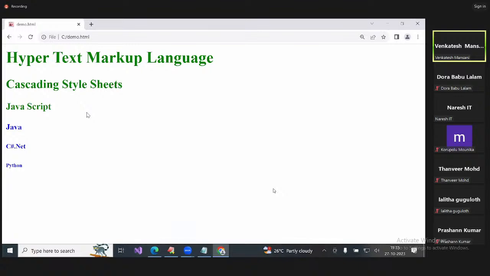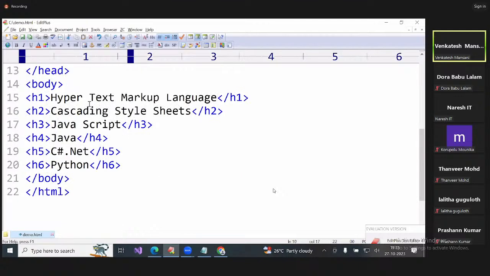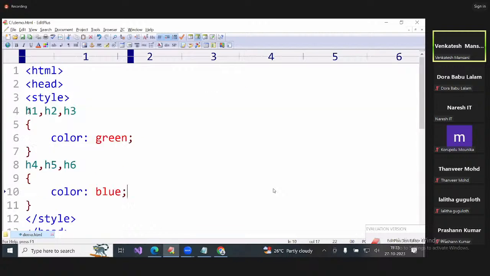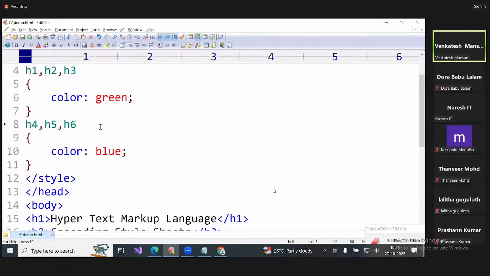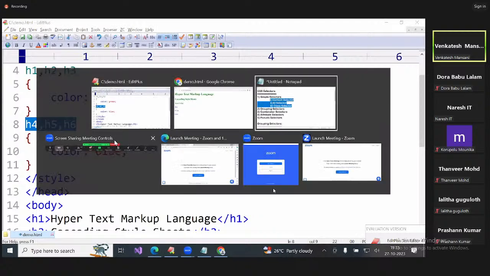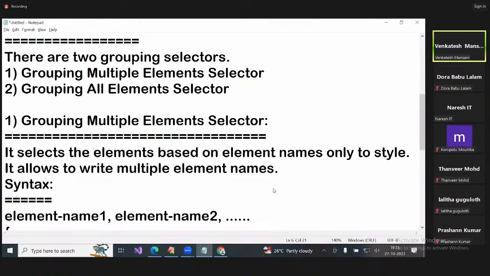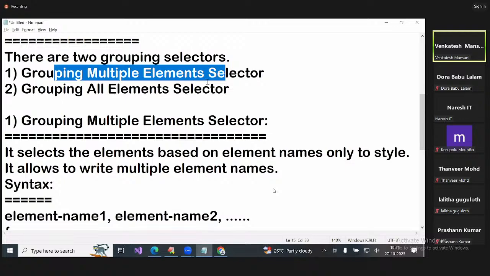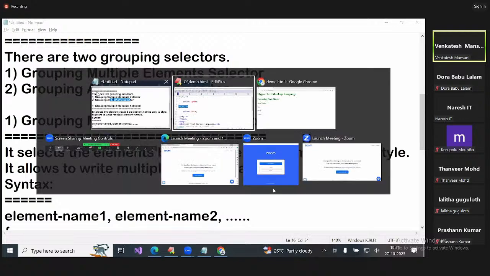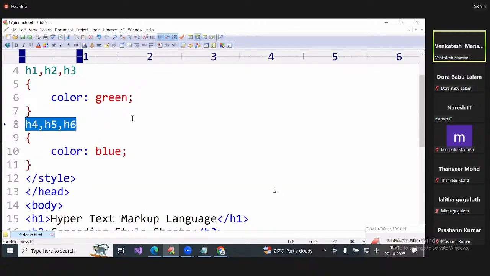H4, H5, H6 one color. This is called grouping more than one element. It is a grouping selector. But grouping is again of two types: grouping multiple and grouping all. This one is grouping multiple selector. These three one style, these three one style.